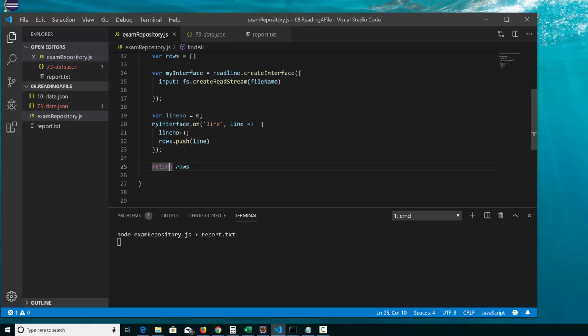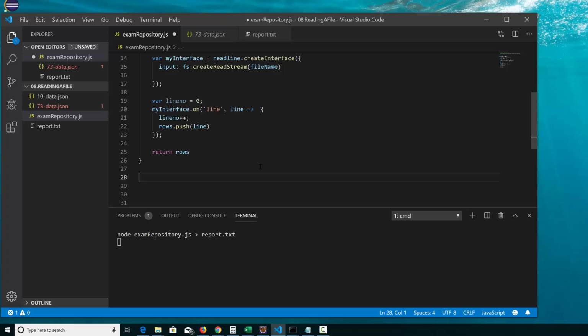Okay. So let's see if this method is working. I'll say here find all. We'll put in the name of the file, 10 data.json.